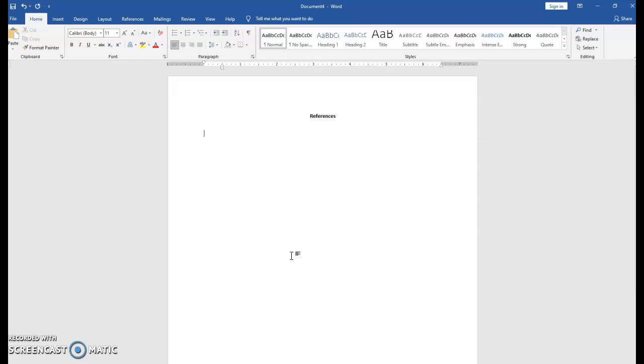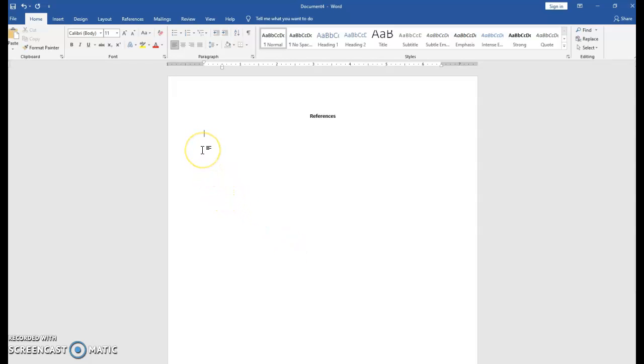If you are using Word 365 or Google Docs, you will be able to set the hanging indent, but the links and tabs that you will use are located in different spots. So you may need to ask the Writing Center or ask me for that information.